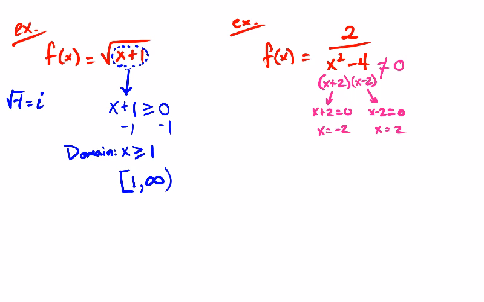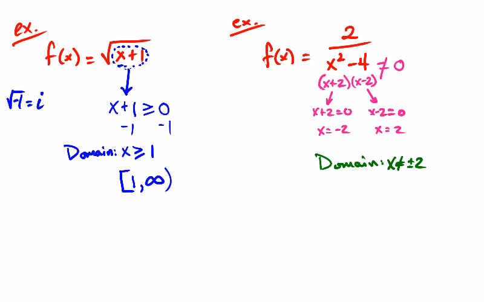So what we're saying here is x cannot equal 2 and negative 2. An easy way to say the domain in this problem is to say what x can't be, since it's two specific numbers. We would just say x can't be plus or minus 2. And basically by saying what it can't equal, we're saying what it can equal. It can equal everything but plus or minus 2.